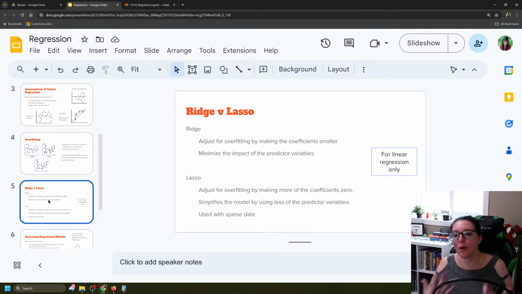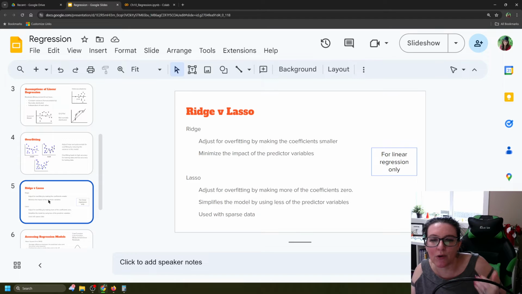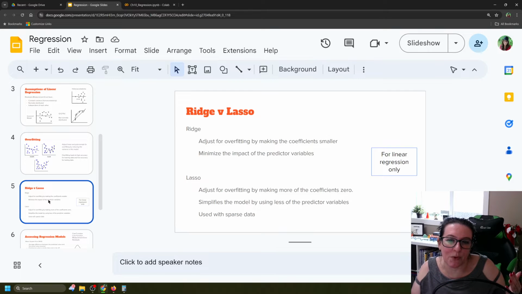In that case, we're getting less information from these variables to help us predict. And so the lasso regression model makes more of the coefficients in front of those predictor variables 0, essentially just removing some of the predictor variables.